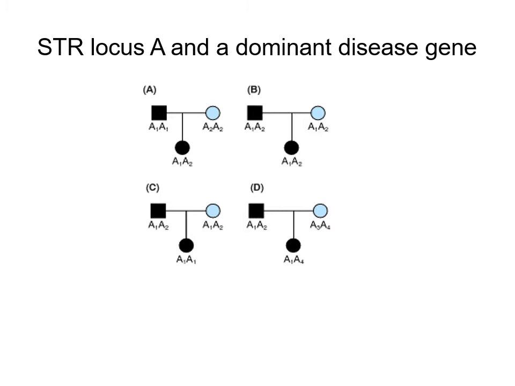Pedigree C is another one where she's homozygous, so she's got A1, A1. She got the A1 and the disease from her father, so we know where she got that, but it's not going to be helpful in terms of her children, because any children are half and half likely to get the disease, but A1, the A locus, is not going to help us to track that. Okay, so that's not informative.